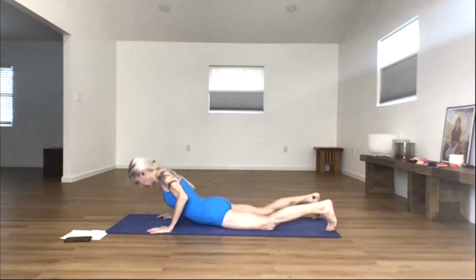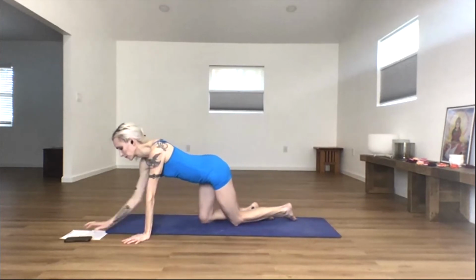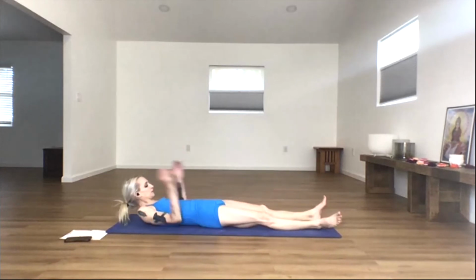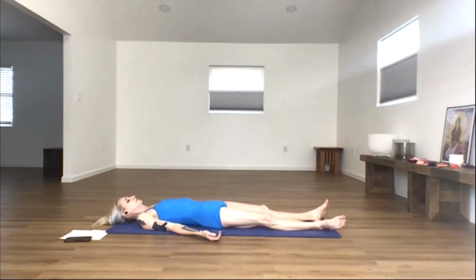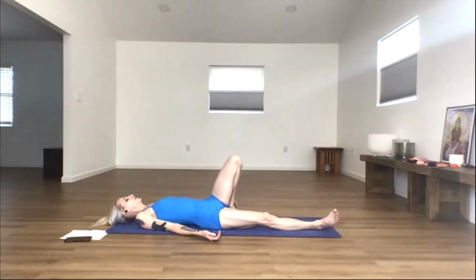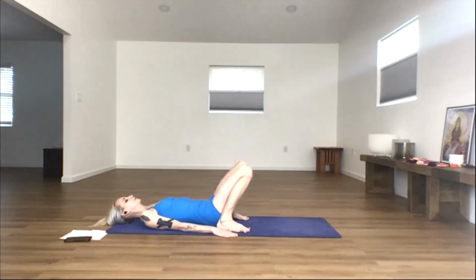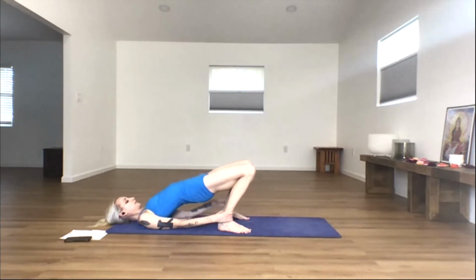Now come up and just lay down on your back. You can just turn over. Now bridge. Okay, bring your feet flat to the floor. And hold your ankles if you can, or just press your palms down. Now feet down, hips up.